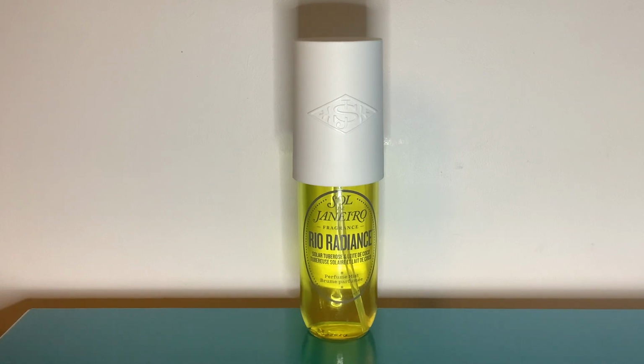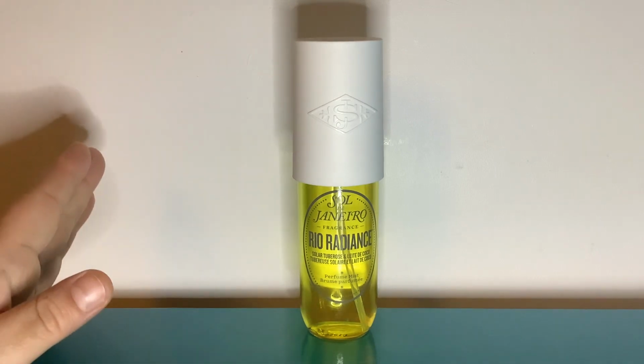I'm not really sure what it is, but when a perfume smells too much like a conditioner or a body lotion, or well, certainly shampoos, shampoo perfumes are a real struggle for me, then I don't feel comfortable. I always want to take them off. I always regret putting them on. So as much as I think this is really pretty, I just don't need this one. So that one's got to go.